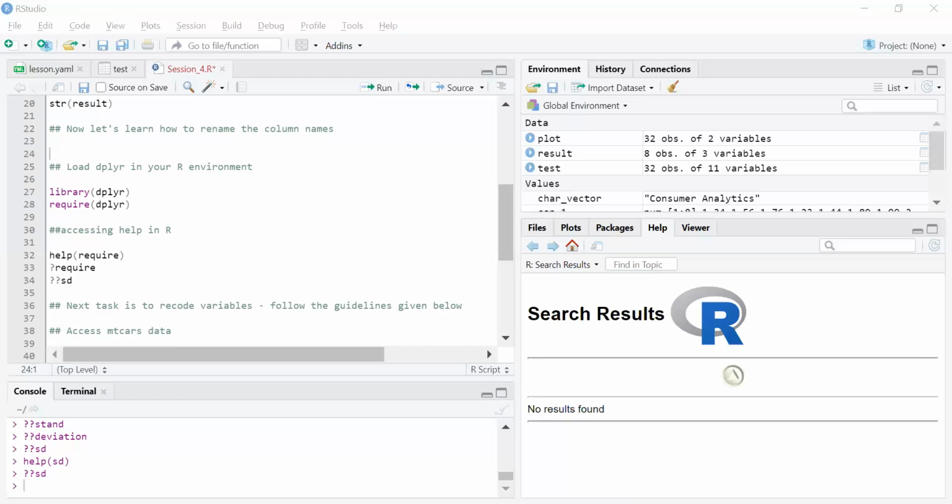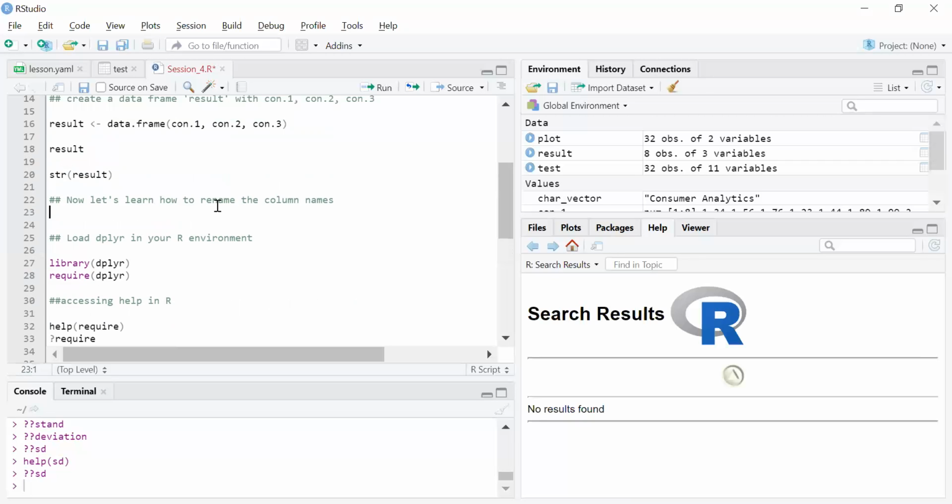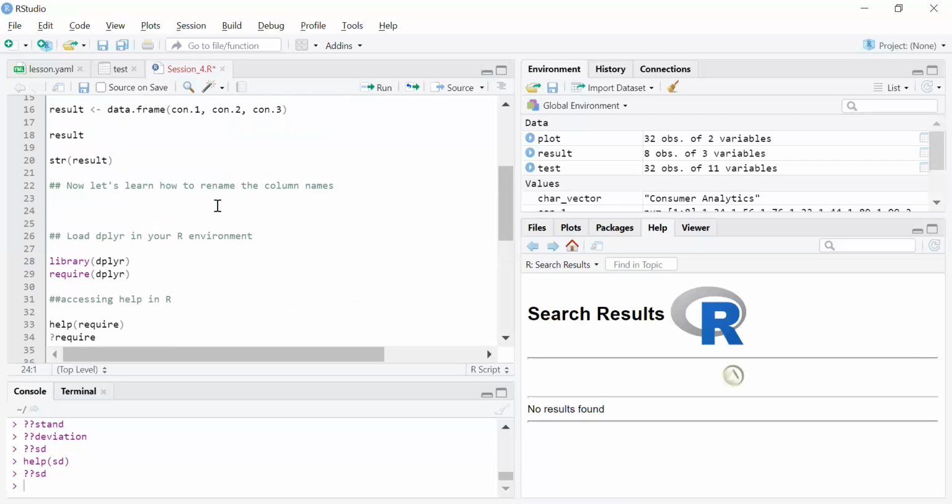Okay, perfect. So now let's work on the renaming part. I was telling you that con.1 is not really giving me the right meaning. Now let's create a temporary data frame. The task is to create a data frame called test, and see how to use the rename function and how to access it.